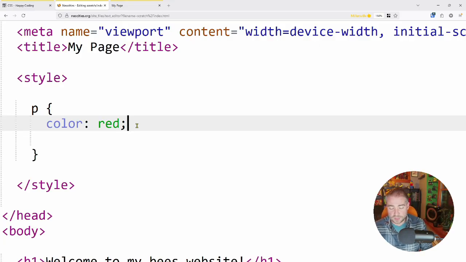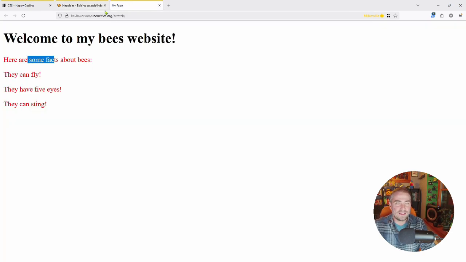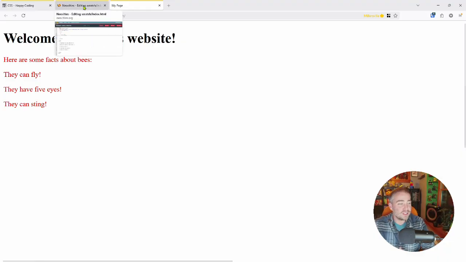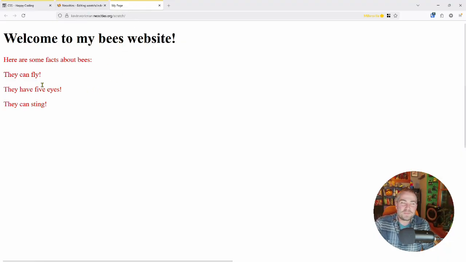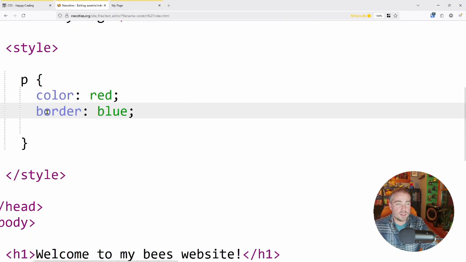So for example, another property that I use all the time is the border property. And the border property, I think you actually can just specify a color. I'm pretty sure. Let's check. I could be wrong. So let me save this and refresh. And no, okay, you can't. Good. Maybe that's what I meant to show. And why doesn't that work? It's because the border property takes a different kind of value.